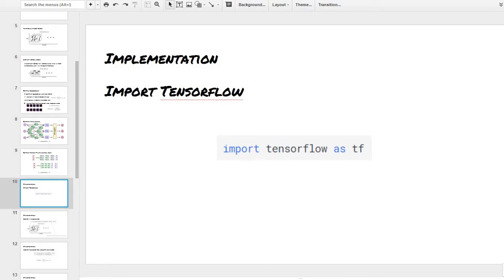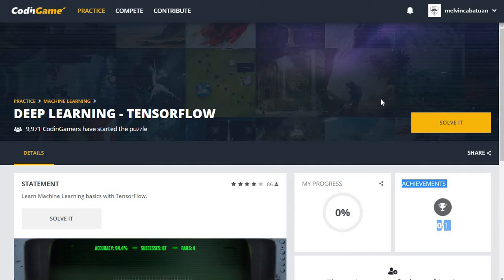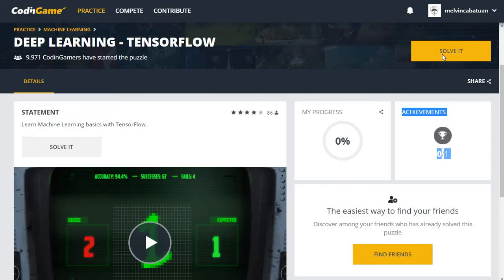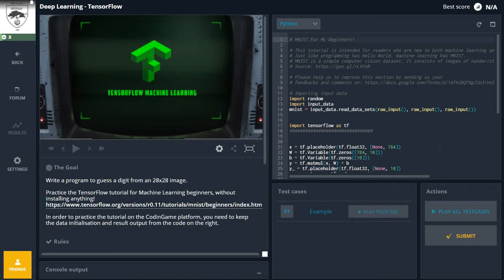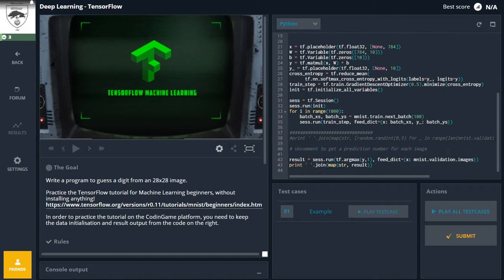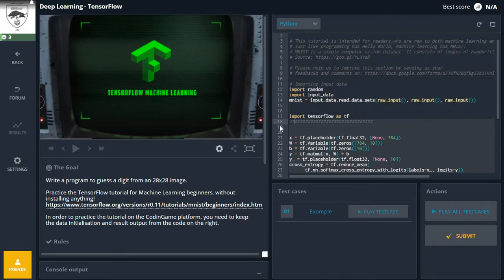So we could import TensorFlow as tf. So let's try this example as a CodinGame problem. The first step of the implementation is to import TensorFlow as tf. In this case, I already have previous code, so we could redo it.